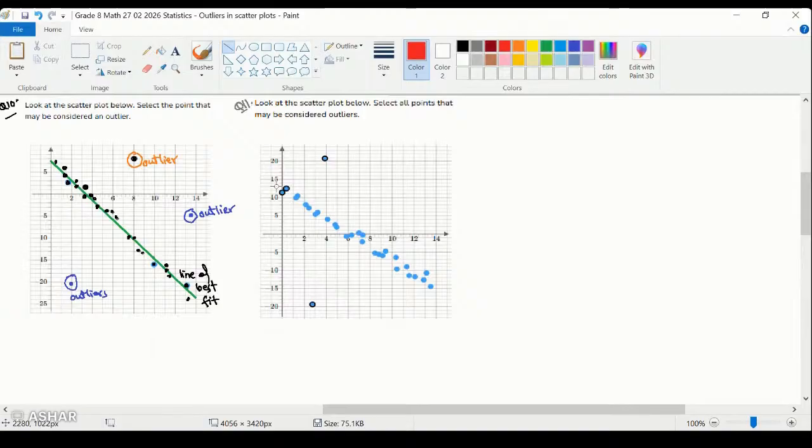If we say we want to draw a line of best fit, can we say this is the line of best fit? Right? These were the points given to us. Agreed? So the points which are not close to the line are these 2 points. This is an outlier. You don't have to write outlier every single time. I'm just writing it down. You just need to select or maybe make a circle around them.